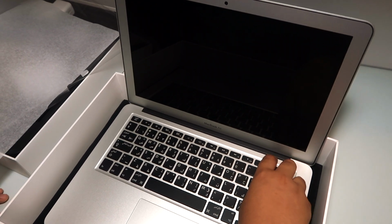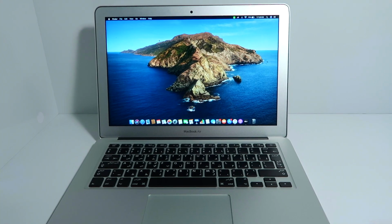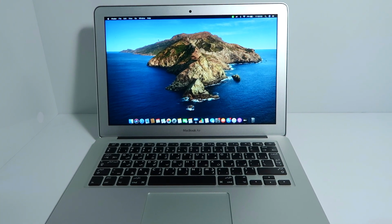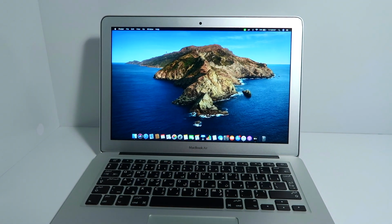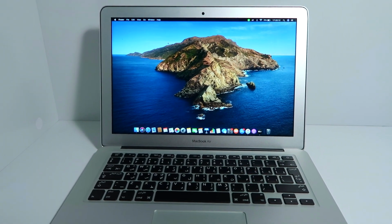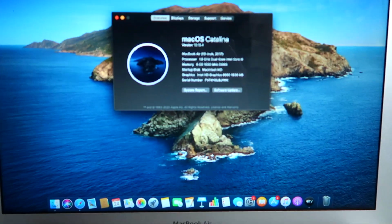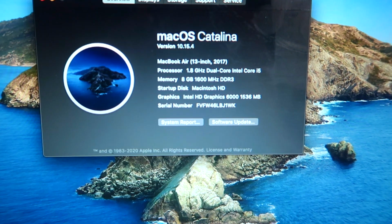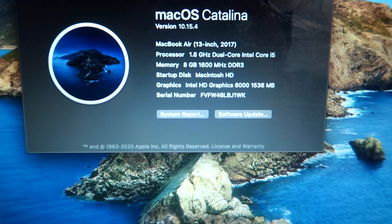On. That's cool. You can see the music. So we finished setting up all of the stuff you require to set up, and this is the news update. You can see the background is Mount Catalina. We're in the Catalina news update. You can see right here, macOS Catalina version 10.15.4.